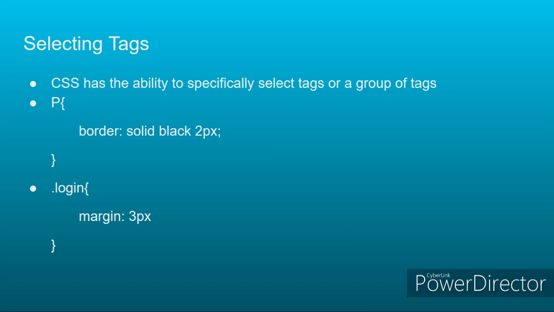So when you want to select certain tags on your HTML page, you have a couple different ways of doing it. I'm going to show you these two right now, which is just your basic tag selector. If you want to select every paragraph tag, you would just have a p, which should be lowercase, and then these curly brackets. However you want to style this p tag gets nested in these curly brackets and indented. And then you also have a class selector, which in CSS just has a little period dot in front of it. And then it's also curly braces and indent the styles you're using.